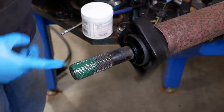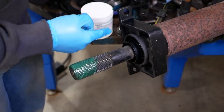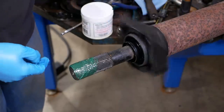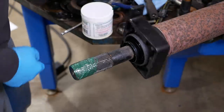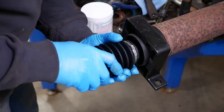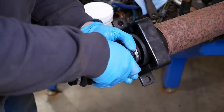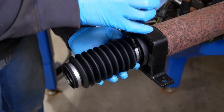One thing I'll say about these carrier bearings, the shield here, you see how much runout it has? And that can cause interference. I had a little interference on the backside, so I just took an old scraper and I just gave that shield a little whack. Made it a little more round. Now she spins nice and free. I mean, it'll self-correct eventually, but probably have some annoying noises. I even have the special tool for this style clamp.